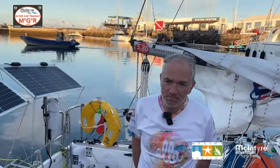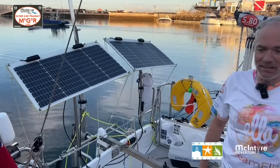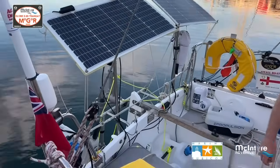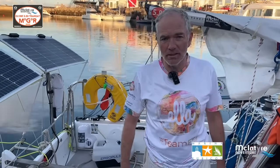Interesting about the foils because I never came to a particular conclusion whether when was the best time to use them and not. I was happy to have them, and I think I felt it was an advantage. But everyone will have a different opinion on that, so that's good to hear. It's plenty of power, electrical energy. The charging of the batteries I need to do some work on. They seem to take a hell of a long time to charge. I'm not quite sure I'm doing it in the best way. I get about 2 hours use, and it takes about 7 or 8 hours to charge. So they're a help, but you can't really do much mileage with them.